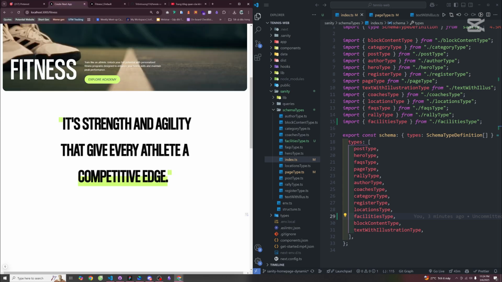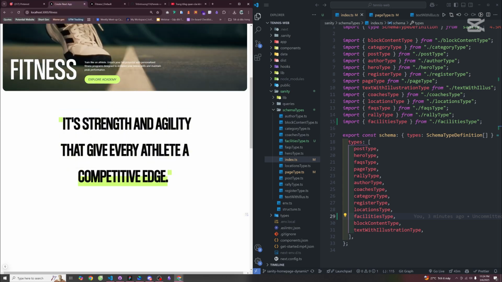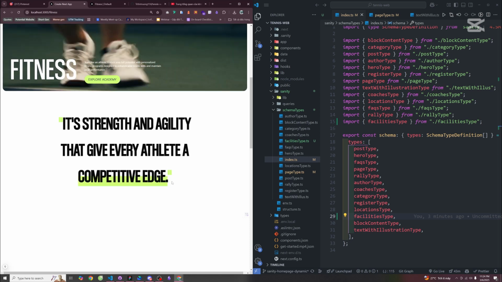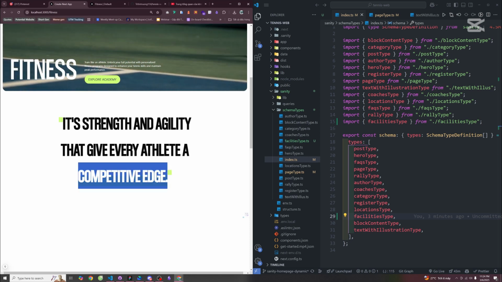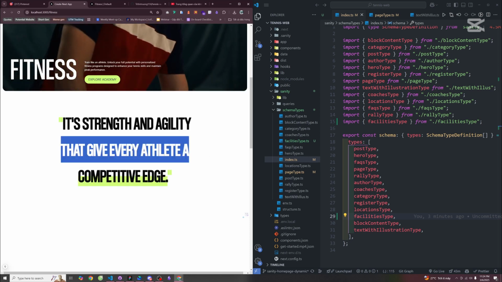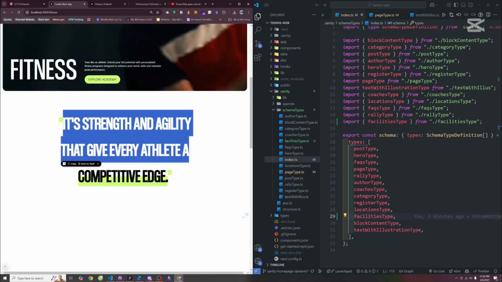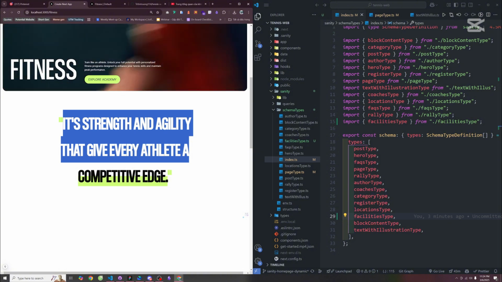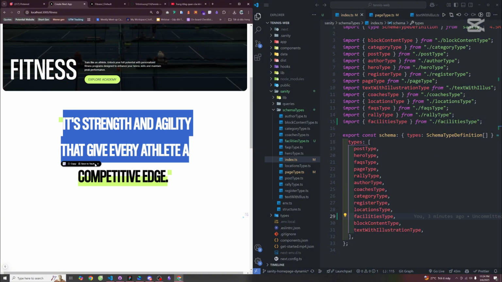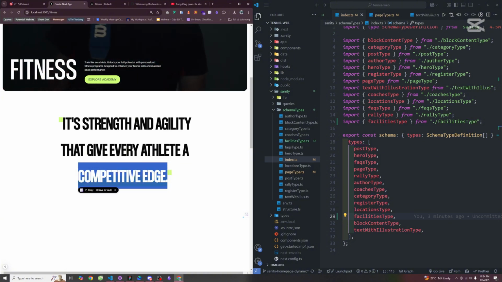So let's see. We have the headings here, and we also have something special like this one, right? So we might want to take only the element without the highlight.